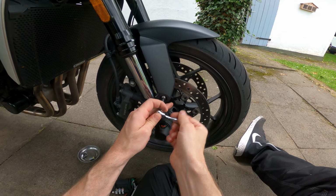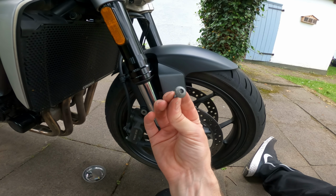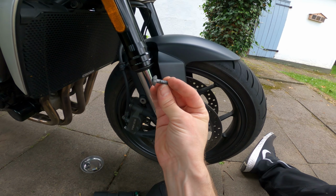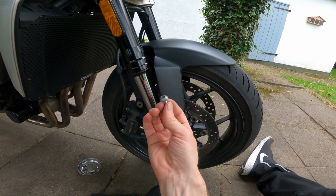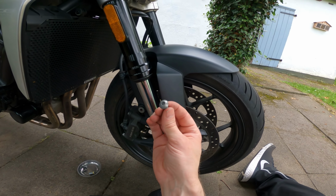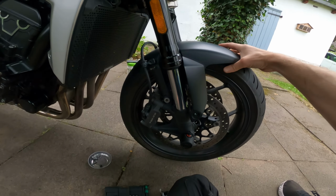Left side free. To be fair, the stock factory bolts themselves aren't exactly in a good shape, properly furry. Very disappointing after just 2 years. The bolts and screws and things on my Yamaha, 14 years old, were in a far better nick than that. So there we go, that is everything loose.